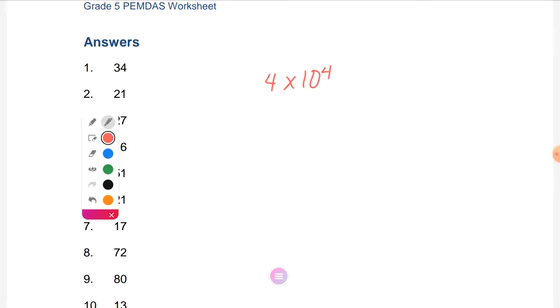Callie? 10 times 10 times 10. Yeah, that 10. And really, this is an order of operation problem. You guys just didn't know it was an order of operation problem, because we're going to do the exponents first. Okay, but that's 10 times 10 times 10 times 10. And I can go ahead and copy down my 4 times. Now I just have a multiplication problem. Emma, what's 4 times 1 times 1 times 1 times 1? 4. And then how many zeros do I need? 4. 1, 2, 3, 4.